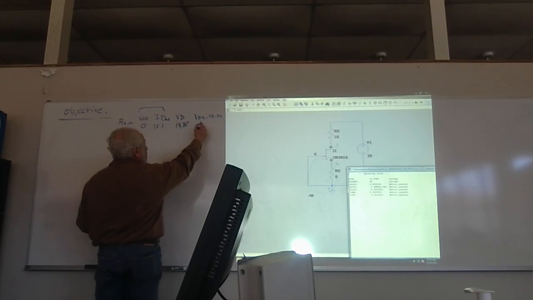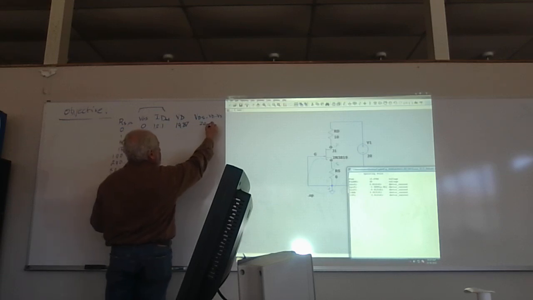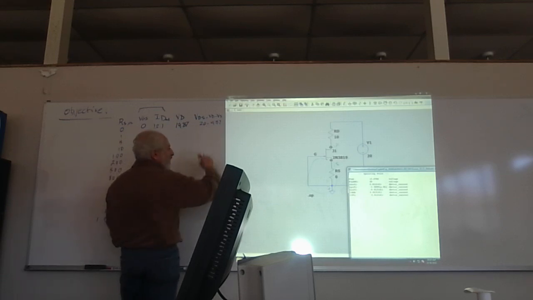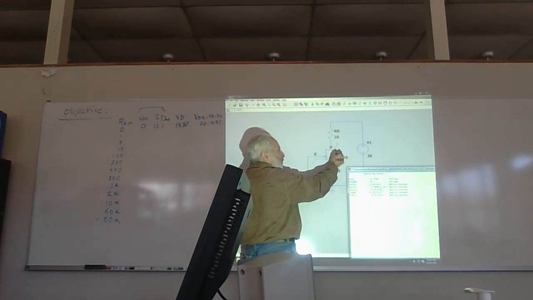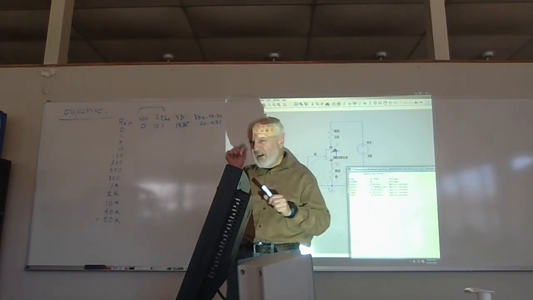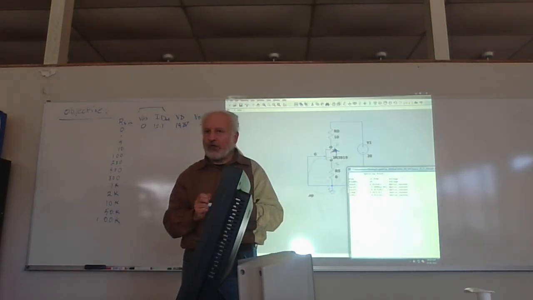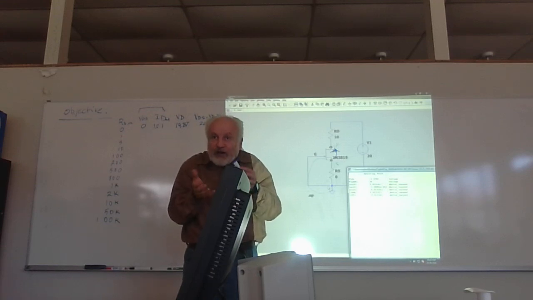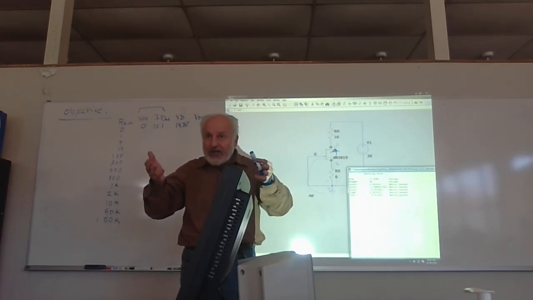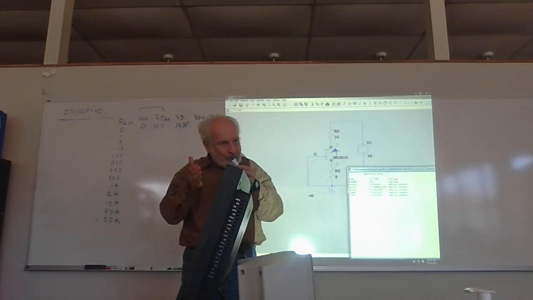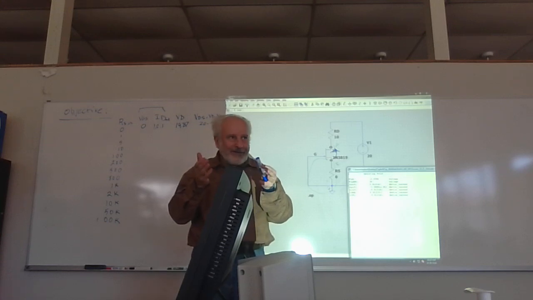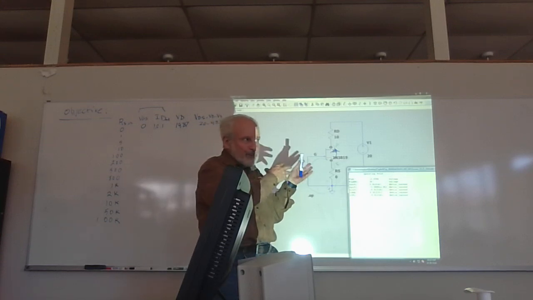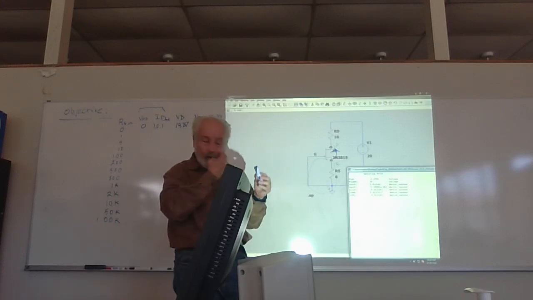which really means what? 20 minus 19.87 is the voltage drop from here to here. You with me so far? Just like VCE, very tiny. That's because that slab of material has some resistance. It's very small. It's not really a short. You with me so far? Does everybody understand the physics behind this by looking at what's going on?